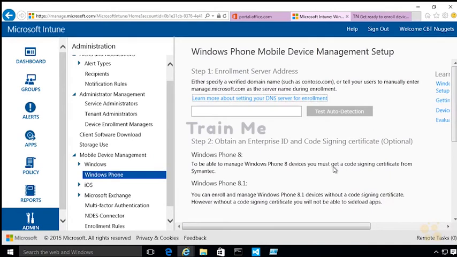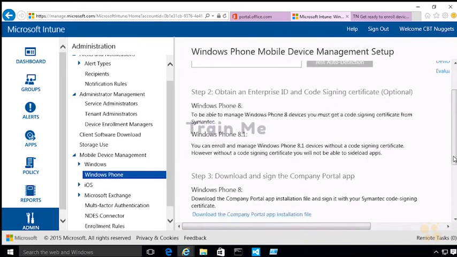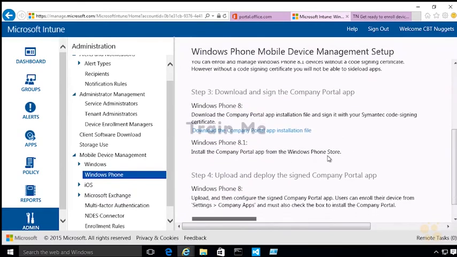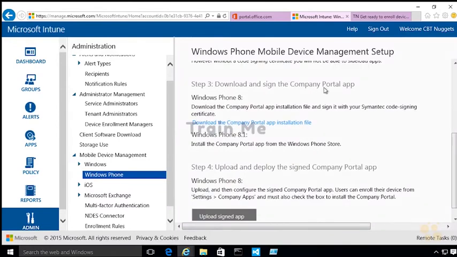Okay, nobody used Windows 8 anyway. I've actually never even seen anybody with a Windows 8 phone. But anyway, hopefully Windows 8.1 and maybe Windows 10 is better. So anyway, you have to get that certificate from Symantec. It does have to be purchased. I don't know what the expense is, but you do have to buy it. Hence, I will not be demonstrating that one. It's actually pretty simple anyway, and all the instructions are exactly where you see them right here.